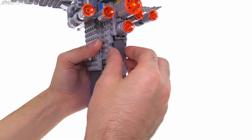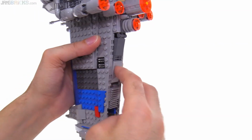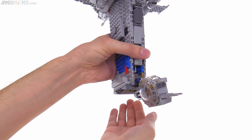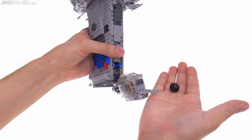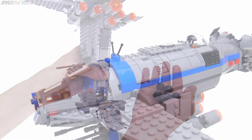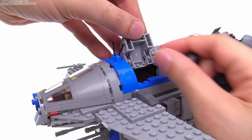Also hidden away and well integrated is secret storage for an additional spring-loaded shooter projectile, and this trigger, which operates the bomb drop mechanism. This thing is a bomber and it's full of bombs, or well, these things. There are 7 of them in there and they fall out one at a time. It's a great mechanism. Bombs get reloaded very easily from this hatch here, just drop them in.